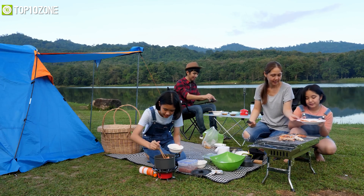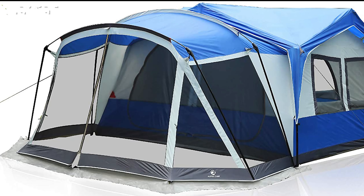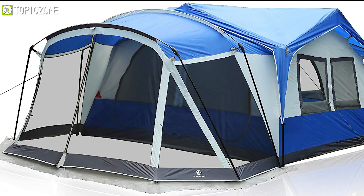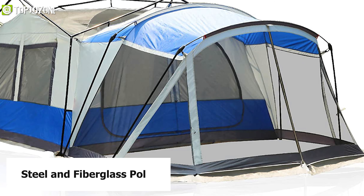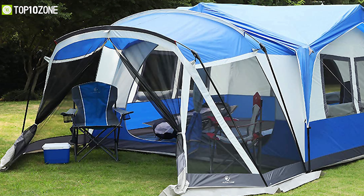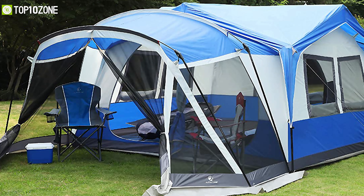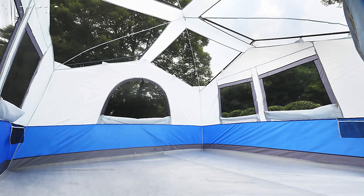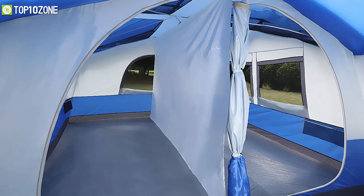Do you love family camping but missing your home? Then here's a solution — meet the Alpha Camp family camping tent, which will provide you huge spaces with a very stylish design. Built with polyester fabrics and a combination of steel and fiberglass poles, this camping tent has become more durable, so it's going to provide you amazing support throughout your whole camping period. With a three-room structure and five windows, this tent provides an amazing ventilation system and has a capacity of up to 12 people in a single tent.